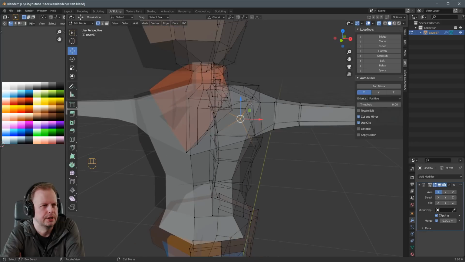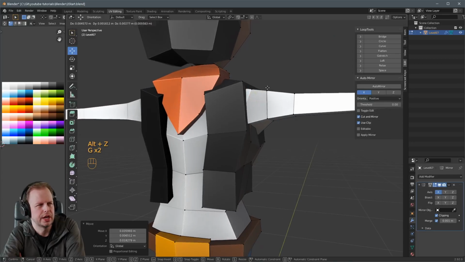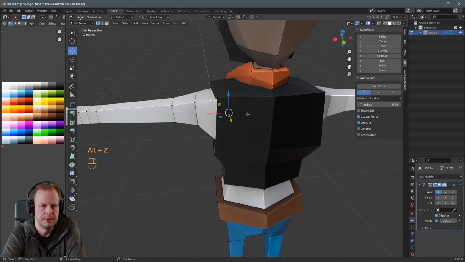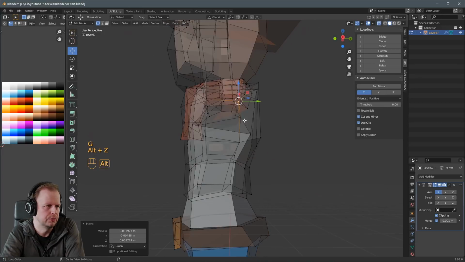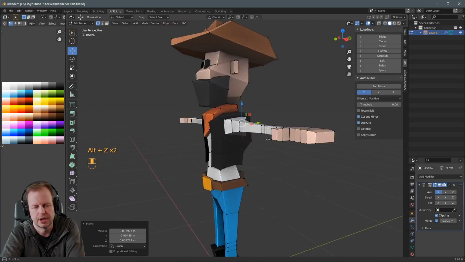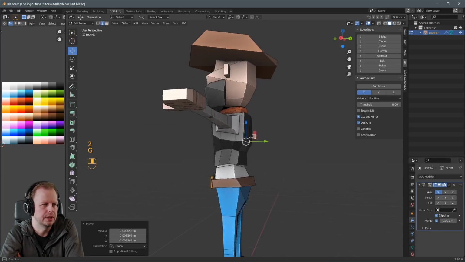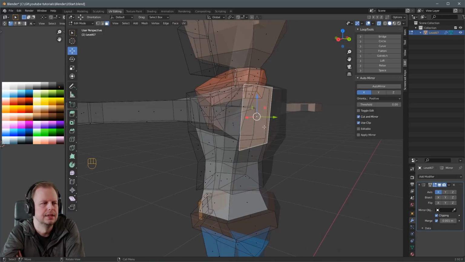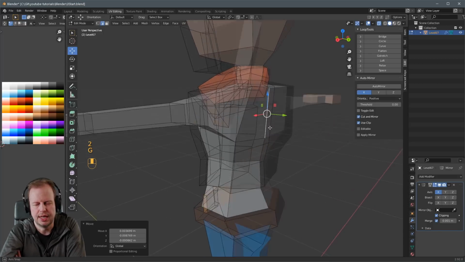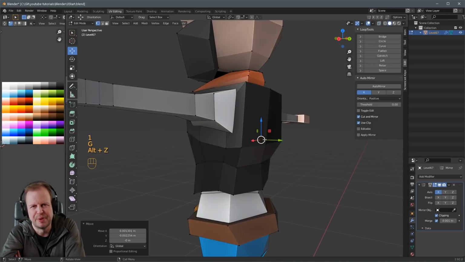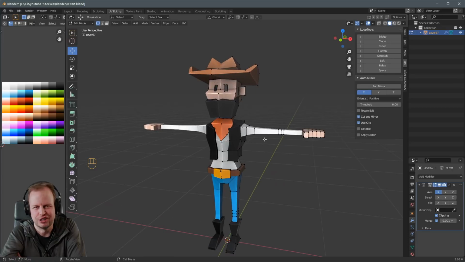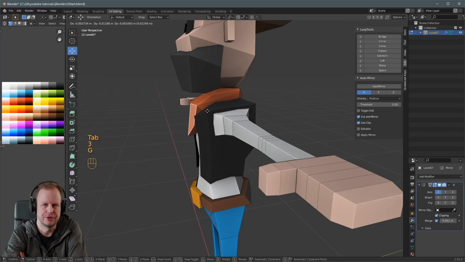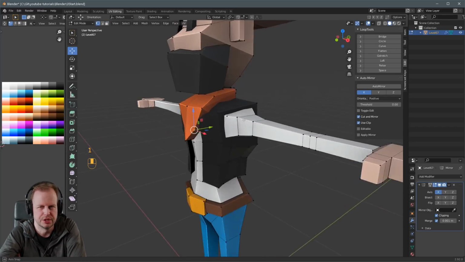Usually for inspiration, or if I do look at references, I don't try to copy it and use blueprints to make the exact same thing. I look at maybe a Google image search, and for this one, maybe I'll search for cowboy, just to get an idea of what type of clothing they would have. So a hat, of course, and this black vest and the necktie. And later on, I also had to Google what the names of those were, because I searched for pants on top of pants, leather pants, and I believe they're called chaps. So that's what I modeled later on as well, to get the protective stuff in front. I guess they use that when they're working with horses and stuff.